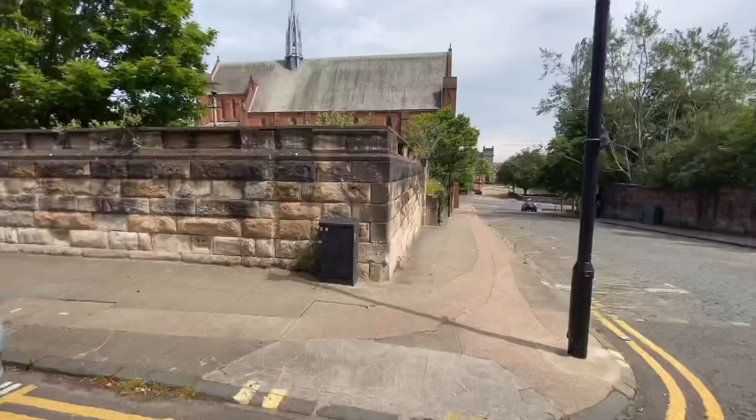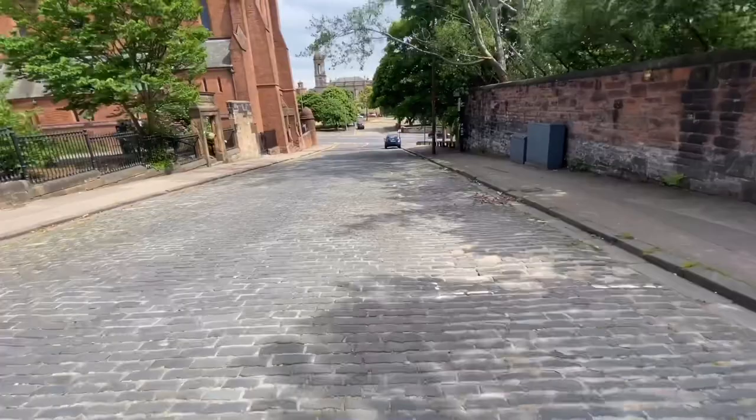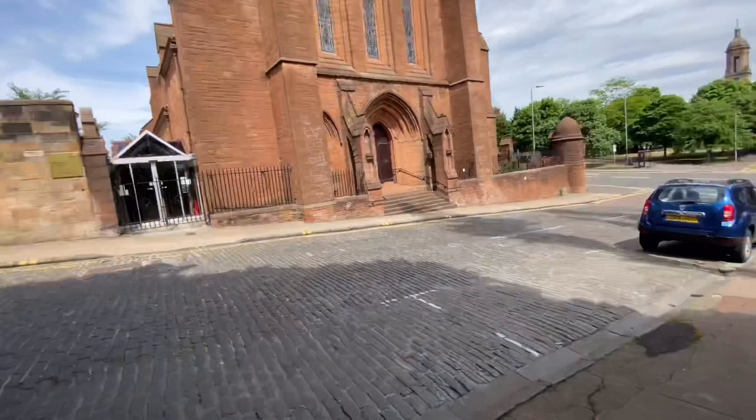Some tourist attractions are just two minutes' walk from the university, including Glasgow Necropolis, and Glasgow Green Garden is just five minutes away. The place I'm taking you to now is where your induction period will be held — your first day getting to know the university, where the principal will address you. It's quite historic because the graduation ceremony also takes place here. The name of this place is Barony Hall.